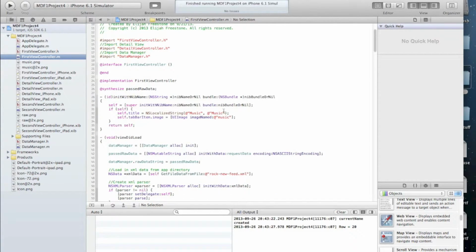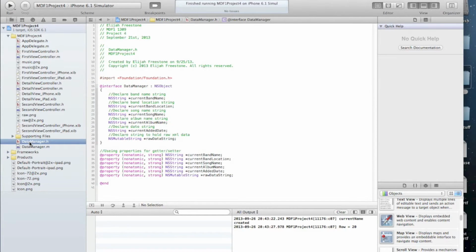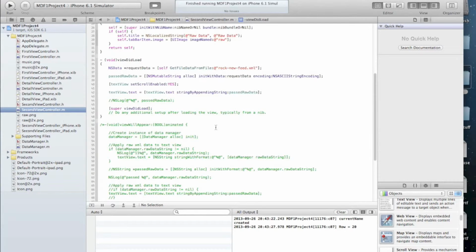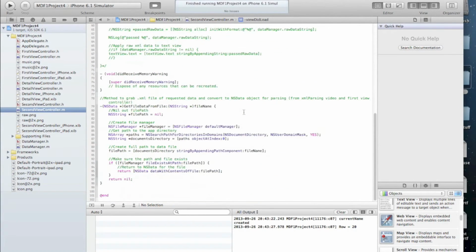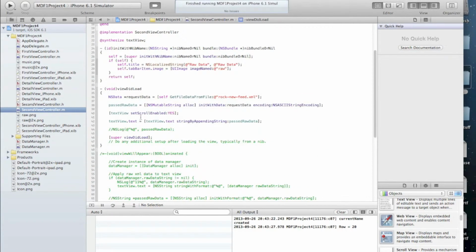Something I wanted to point out is that I currently have Data Manager, these down here. They're not actually getting used anymore. I had to find a quick workaround when it came to displaying the raw data. I couldn't get it to pass correctly from my first view to my second view, so I ended up popping the code for reading the file over into my second view, and then I write it to the first view, or the text view.